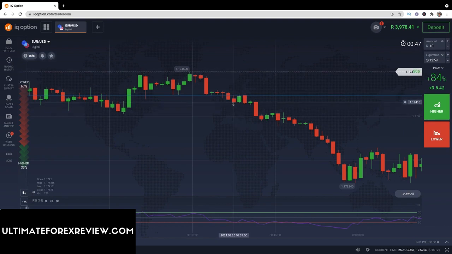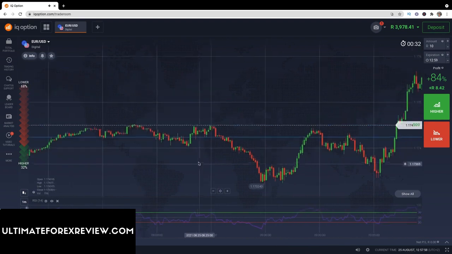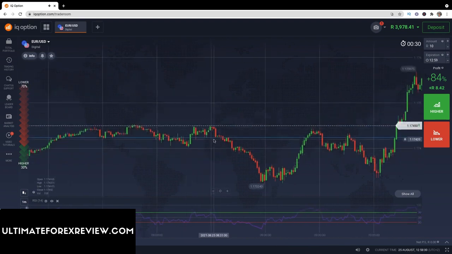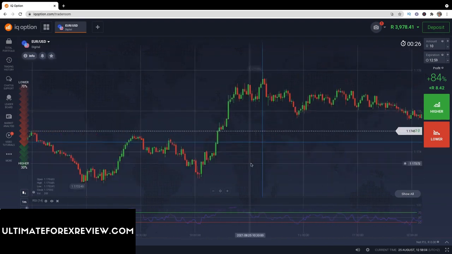And in this particular case, we would have placed our trade on this candle right on the top, and price would have either expired on this candle or on the next, which did not break that level, leaving us with a definite profit trade. So that's the first example of a good divergent break and retest setup with a 1 minute expiry. Let me take you to the next 1 minute trade, and that's right over here.